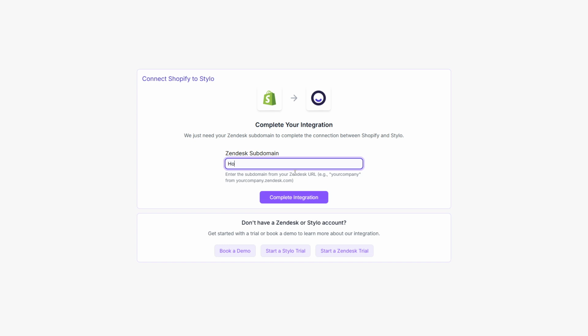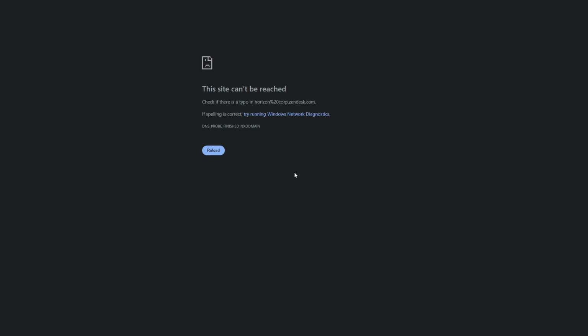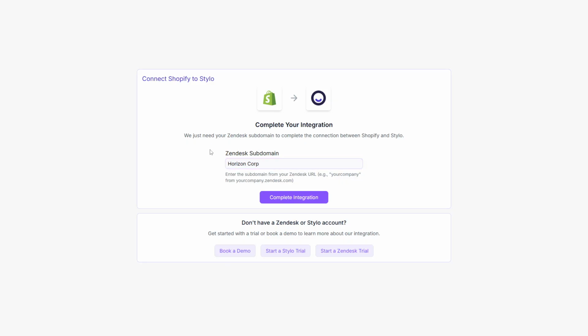After the Shopify app installs, you'll be redirected to Zendesk to complete the connection. Here you'll enter your Zendesk subdomain and give the integration a name. Use a clear name that makes it obvious which Shopify store is connected, especially if you manage multiple integrations. Authorize the connection when prompted, and Zendesk will create the link that allows order and customer data to appear alongside support tickets. Next, open the Zendesk Admin Center to configure settings for how the integration behaves.